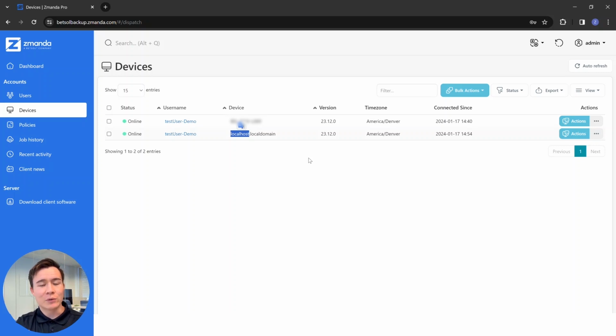In the next video, I'll be going over how to create protected items, and a few of the advanced features you can do like pre and post scripting, and things like that. So can't wait to see you there.